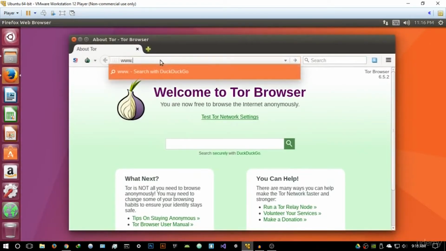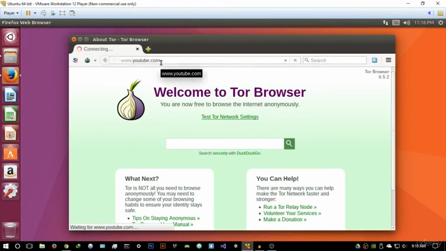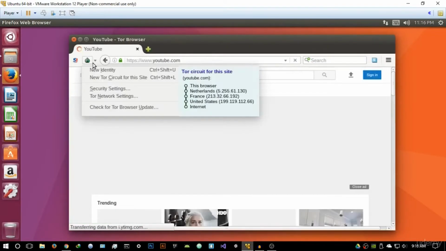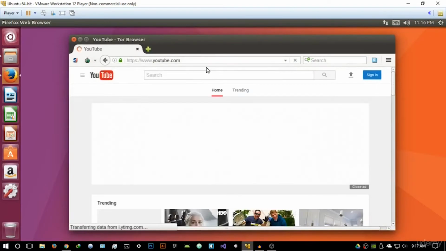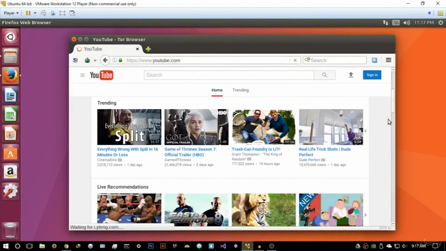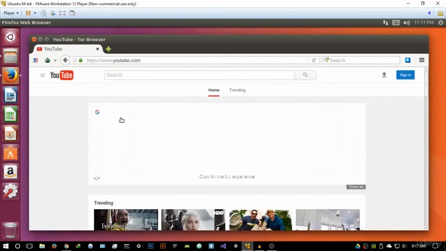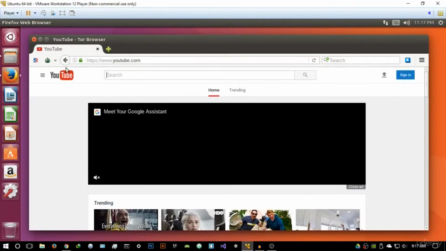So let's open YouTube, youtube.com, and let's see what it gives us. So in theory, I don't know what IP address it's given me now, but let's see what it's given us. So basically it's still using the Dutch IP address, and possibly it's going to continue using that for right now. Anyway, what I was getting to was basically how it's structured the web page, and how you can customize the activity on the page.